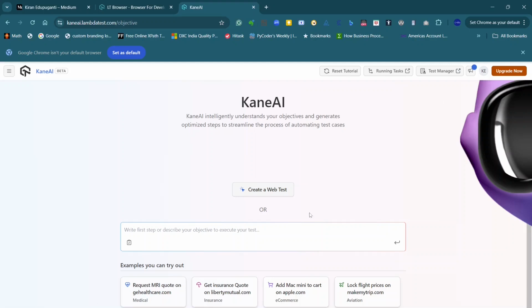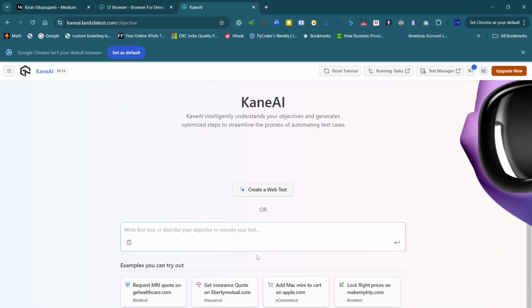This is the main interface. One option is Create Web Test. It will launch an interface to enter prompts in a natural language format, and this interface allows you to enter your objective. Here it is mentioned: describe your objective to execute your test.